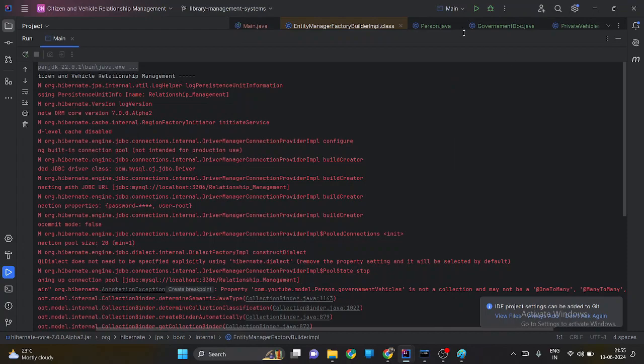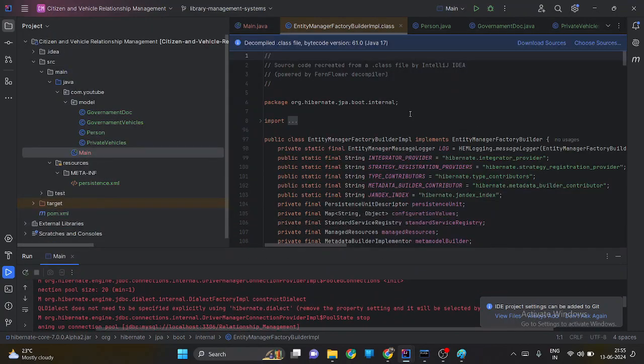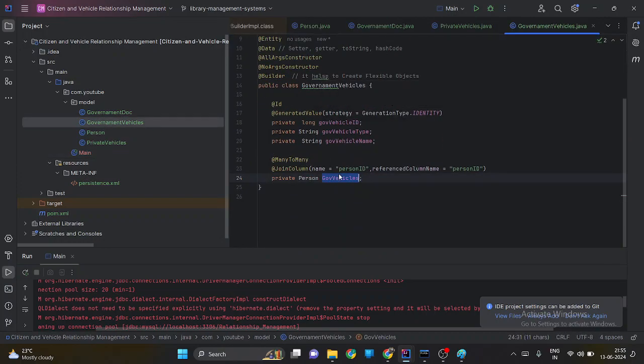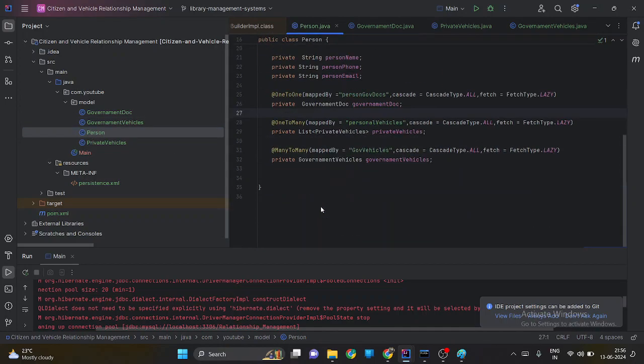So I have to go to government vehicle, here it is many to many, so it means list. This is the exception it's giving. You said many but you gave only one object, so that's why it's showing an error. So for government vehicle I have to use list.